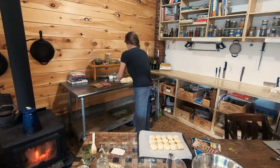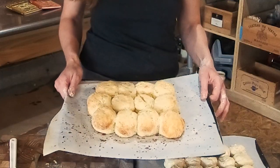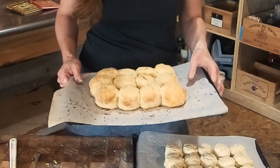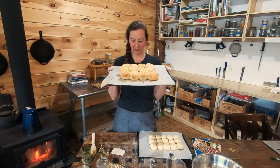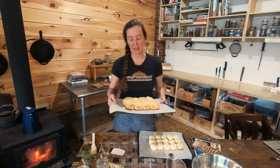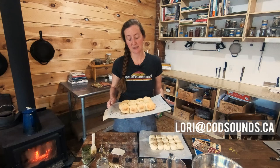The good old TV swap out — ta-da! Now mom would say they're not dark enough. I like them lighter like this, but that's a total preference — you can leave them in for 10 minutes longer if you want. I find 400°F gives it that really nice quick rise. There's four teaspoons of baking powder in it, but I've got the recipe up for you so you don't need to worry about it. You can always email me at laurie@codsounds.ca and reach out to the folks at CBC.